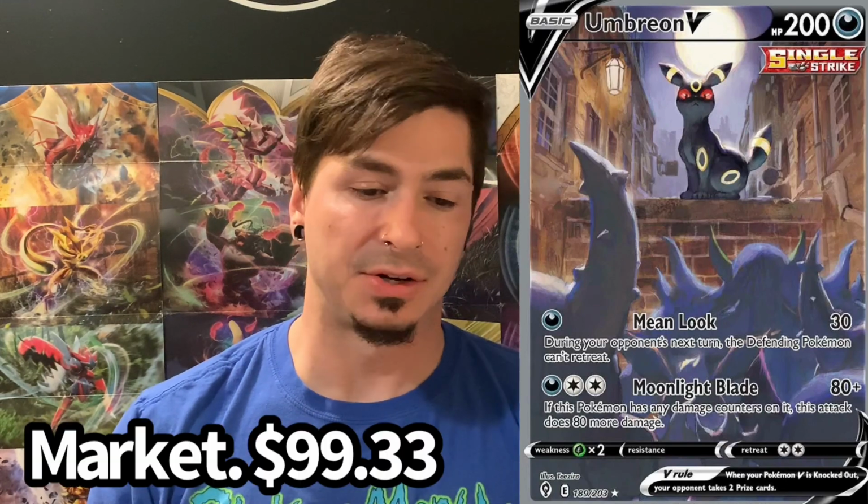The Umbreon V Alt Art. Gorgeous card. It's got Pinsir and, was it Grimmsnarl? And then I don't remember what's behind him, but number 189. Market of $99.33. A 10 recently sold for $209.99.